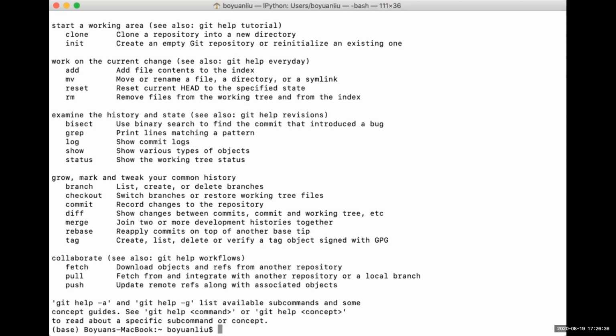Wait. So after I download Git, when I type Git in the terminal again, it still says it's not found. You need to run the Git file first, you have to open the file. Oh, right.